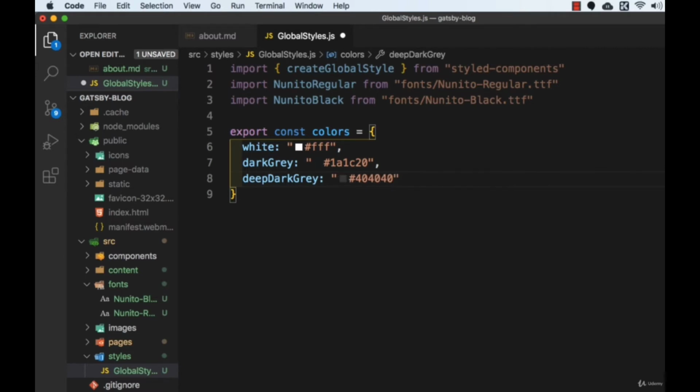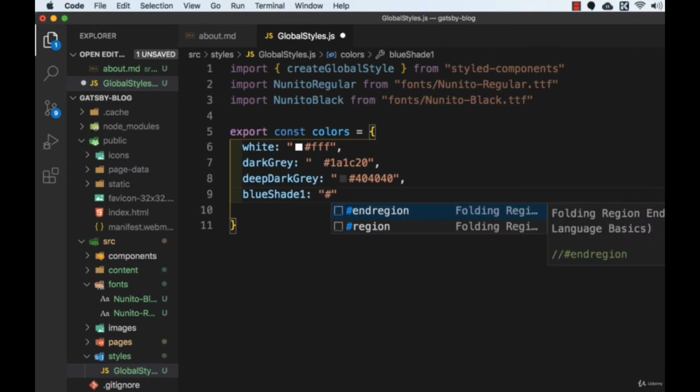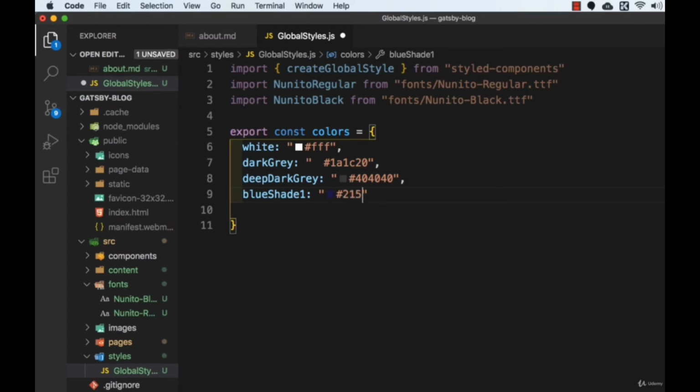Now the second property is dark gray, which is going to be hash 1a1c20. Now the third one is deep dark gray, and the hash code is 404040. Make sure to give a comma. Now blue shade 1, which is going to be hash 215973.